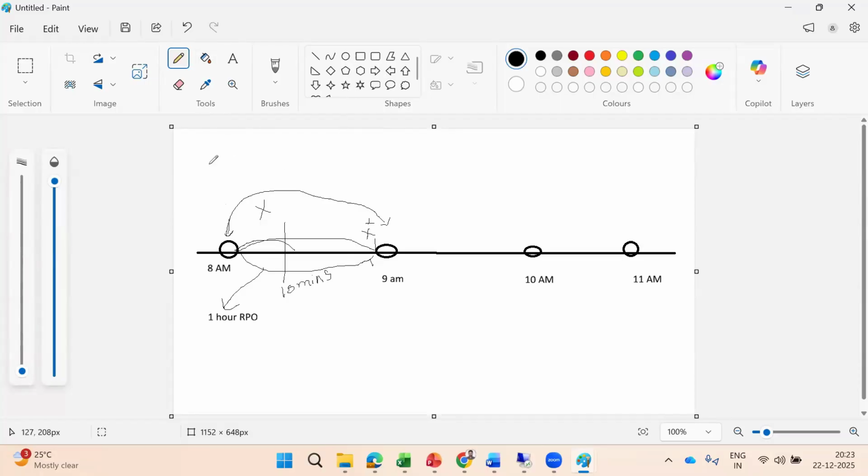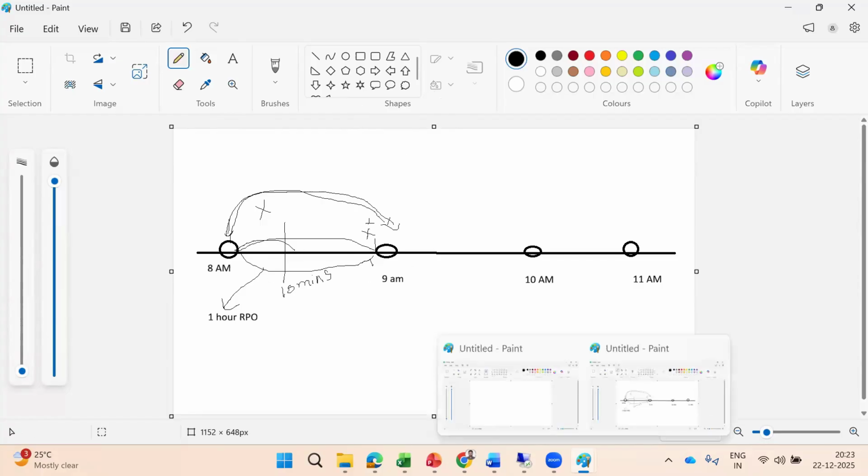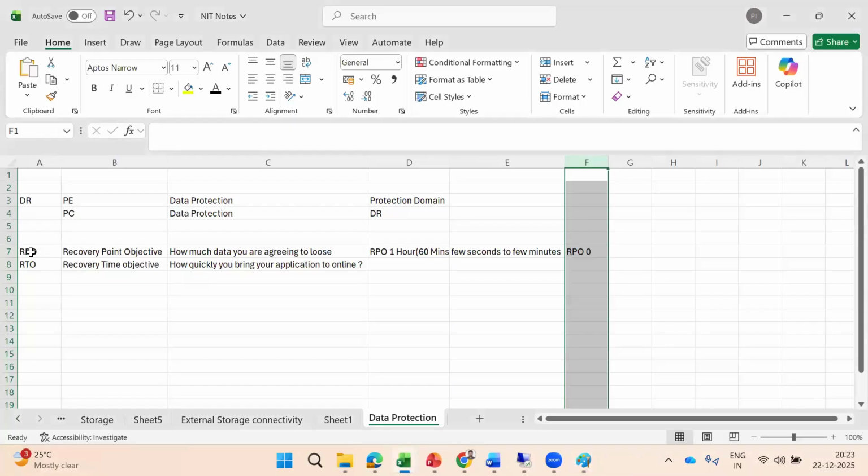Okay, so now your DC is down. So it takes the last snapshot to rebuild the new VM, then it brings the configuration, and it takes 15, 20, depends upon the data size. It takes its own time to bring the VM online or application online. That's your RTO. So these two key values are important in planning your DR solution. So once you have your RPO and RTO values, then you can go for replication.